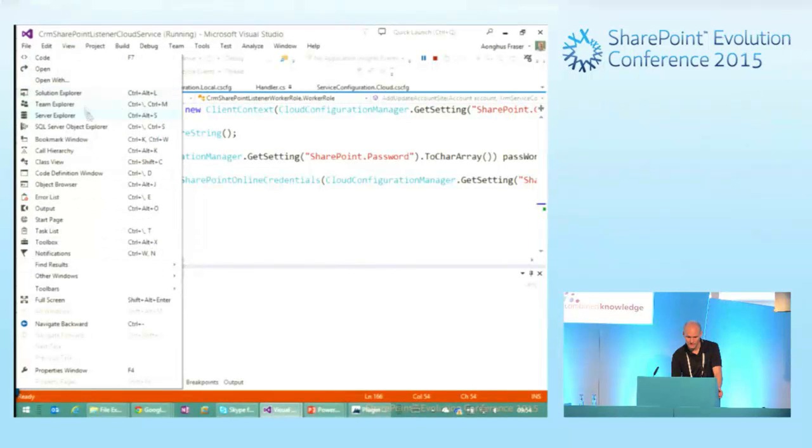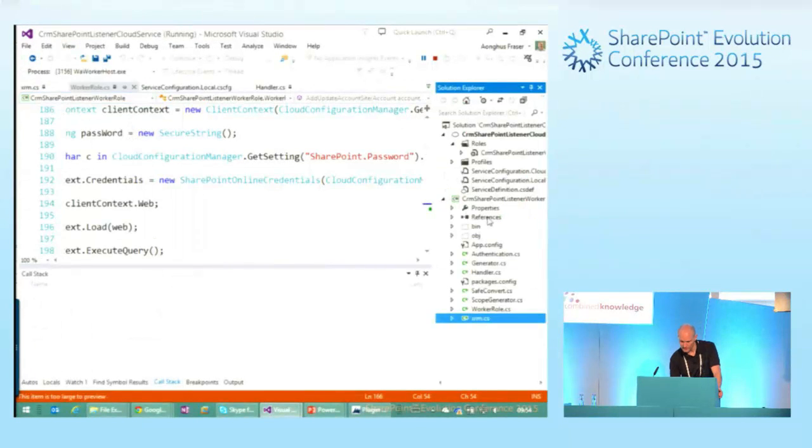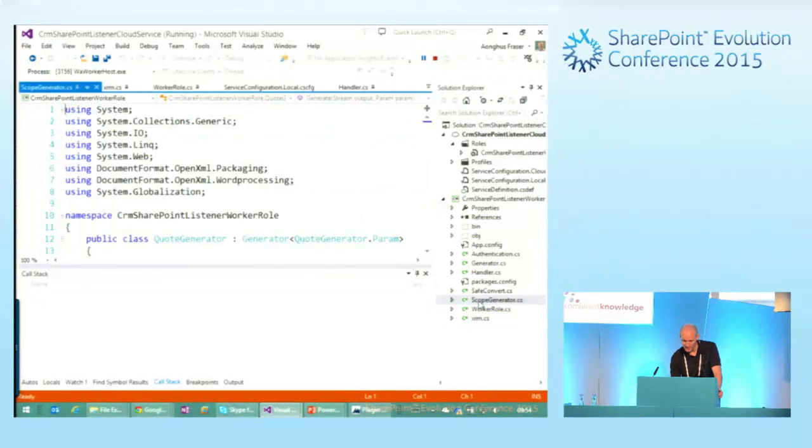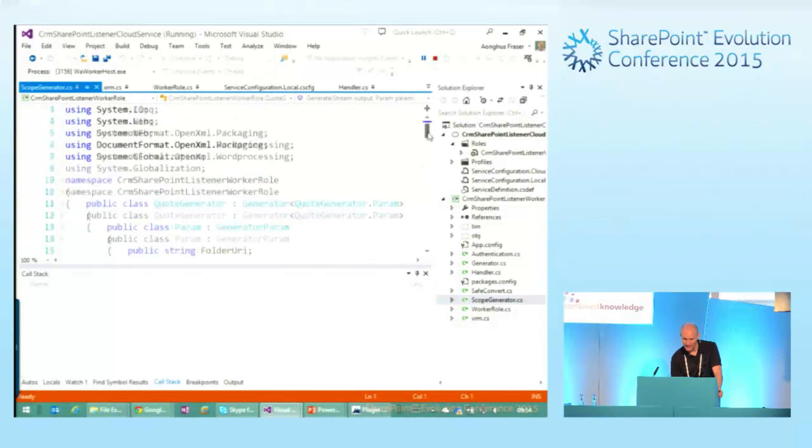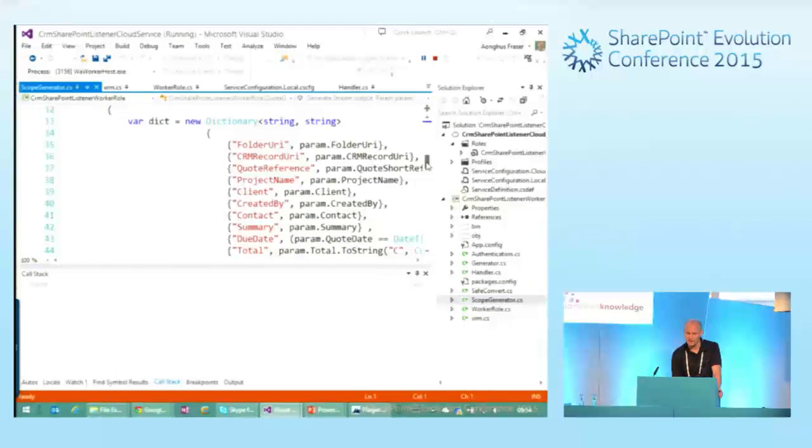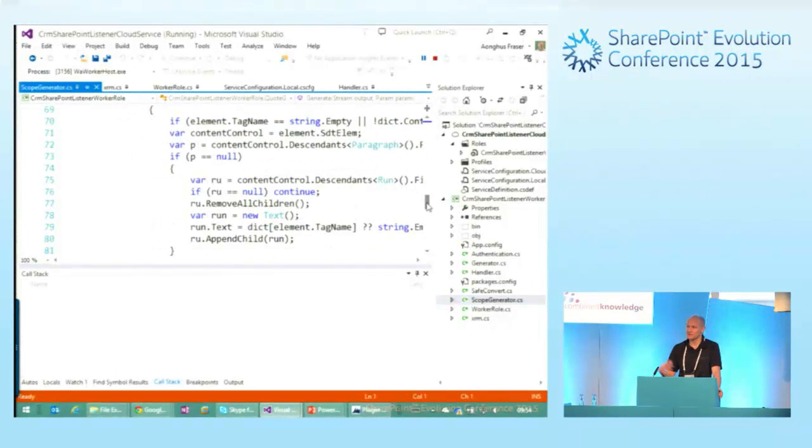If I show the View Solution Explorer, yeah, so we can generate documents using the OpenXML SDK. So if, for example, someone adds a quote, you can pick up some stuff. We actually also update the managed metadata service and do a bunch of stuff. But the point really wasn't to, yeah, I guess it limits your imagination. You know, you have something updating in CRM, where do you want it to exist in different other subscribing systems?